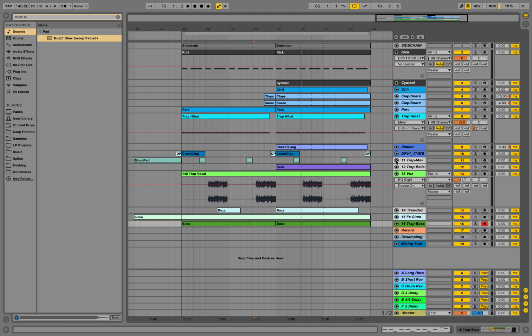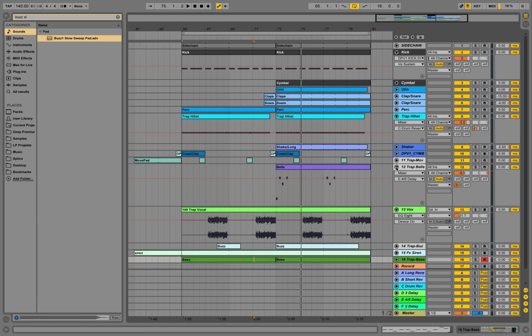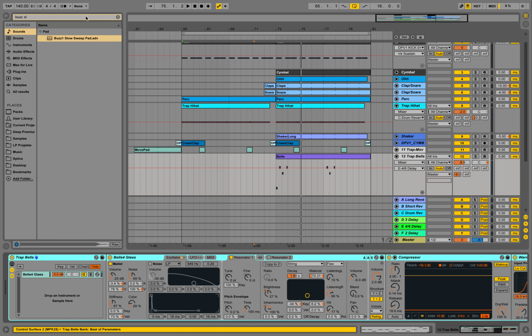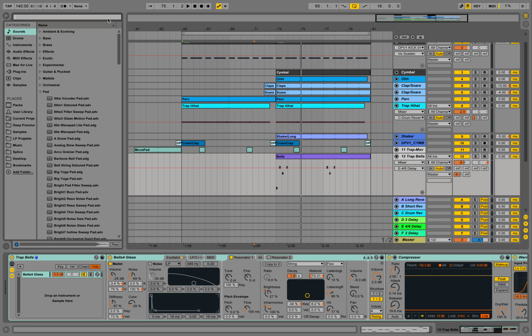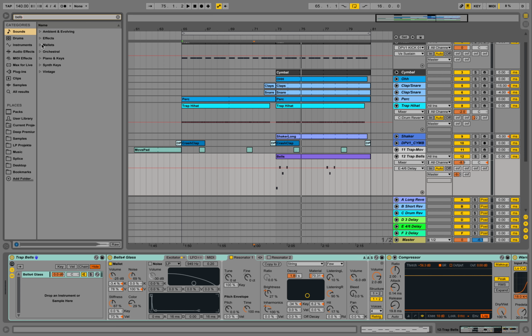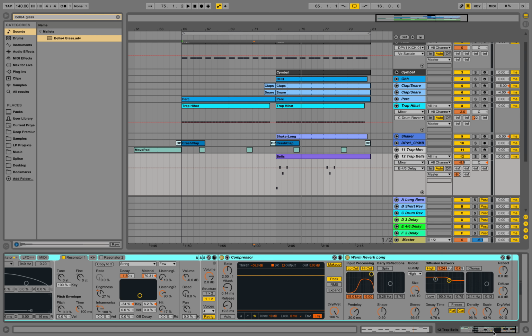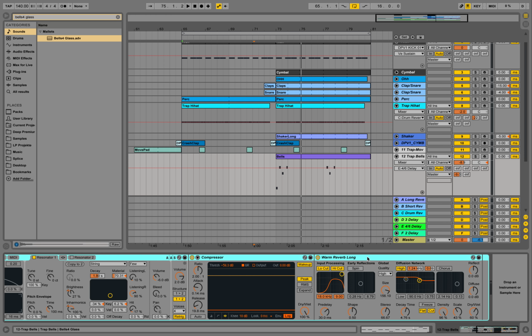And also we have bells over here. So we are using some bells also from the Ableton sound. Bells, I think it's out of, how's those called? Bells for Glass. Or the Mallets pack, that sound. And we are compressing it quite hard, high threshold over here. And we are placing a long reverb on top.